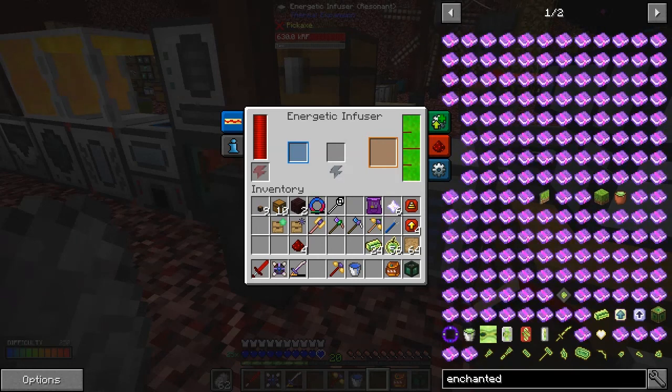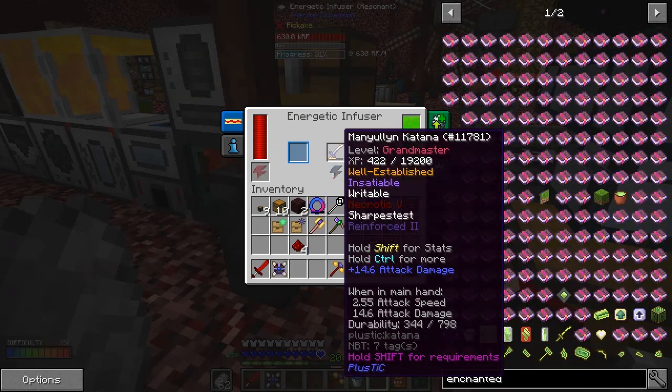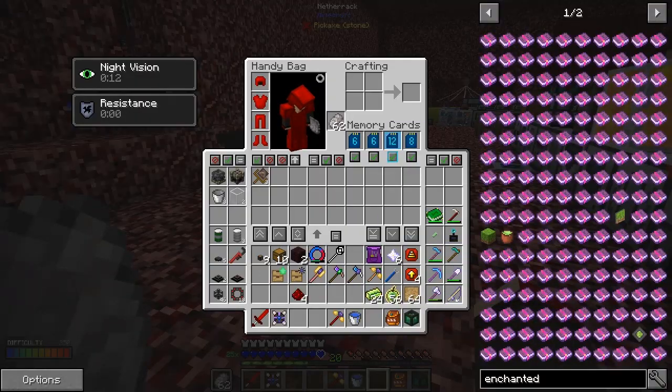This energetic infuser with knowledge essence in it. It repairs everything. So I can put this in here and it's going to repair the katana. As you can see, it's going up in durability. It doesn't just repair katanas, it repairs something else which is slightly unusual.